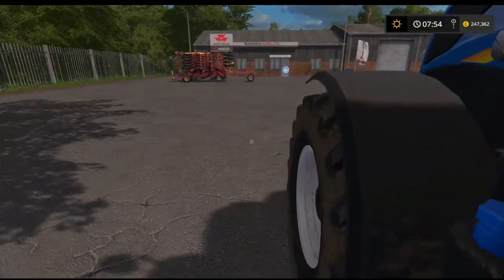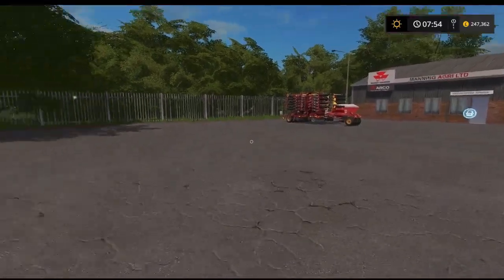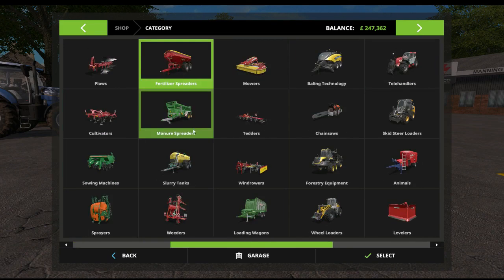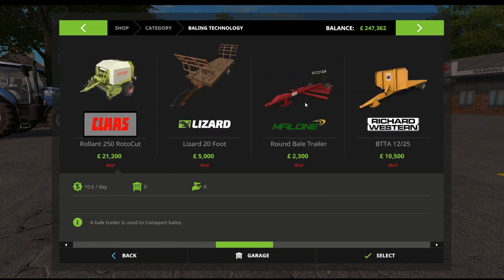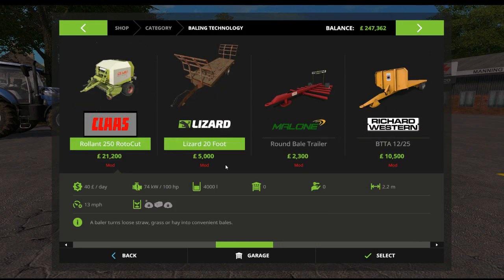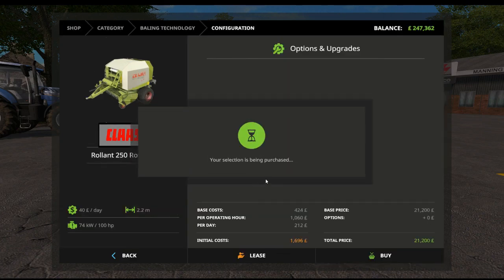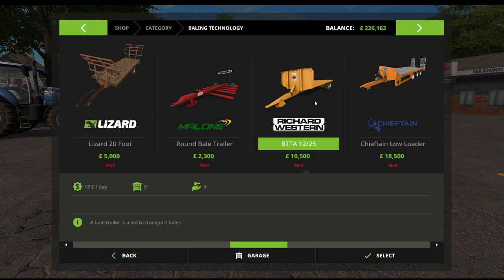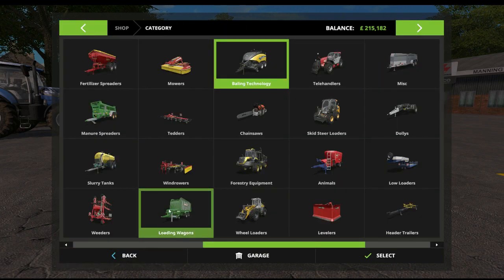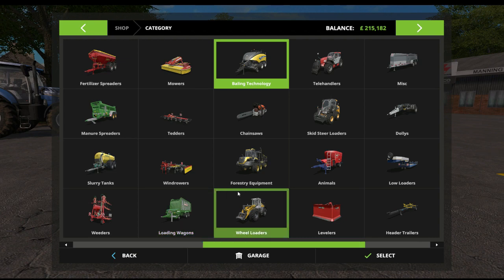So now we're here. We can see what kit we bought, which is just a spray and a fertilizer. So we're gonna need a round baler, which is a necessary thing for round bales. We're not gonna go for the McHale. We'll go for the Class because that's nice. It's a nice old round baler, that is. We'll go for the Richard Western because we haven't really used this that much. I'm not too sure how many bales it can hold. Now these are going to go to the cow yard probably straight away. The only time that we're going to just sell them is if we have got no room at all.